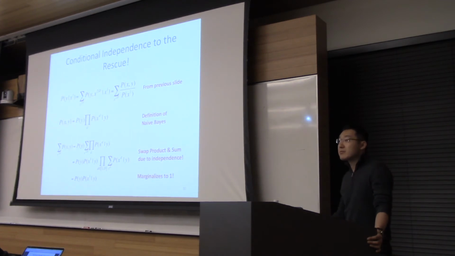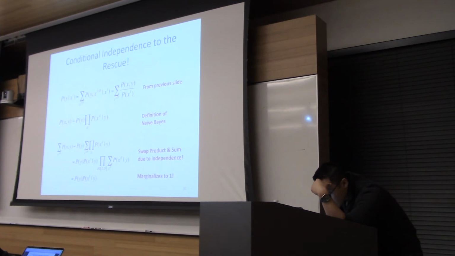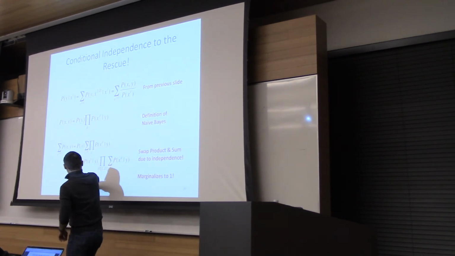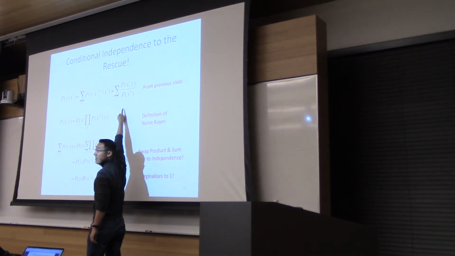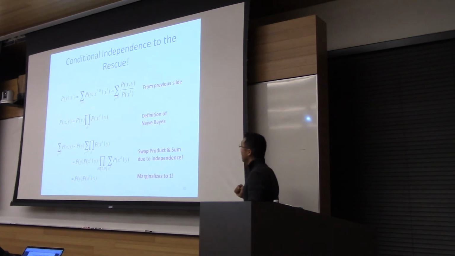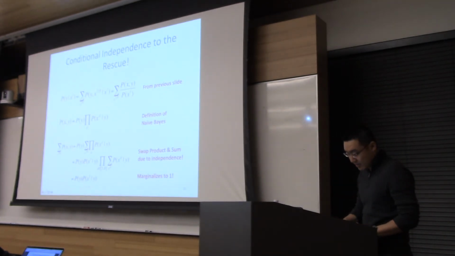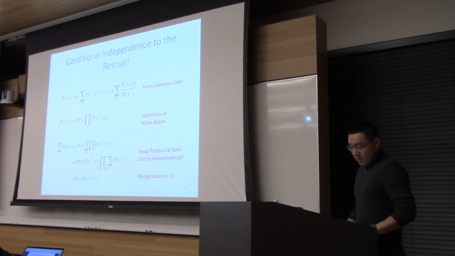Yes? What do we do with the probability of x1 in the denominator, going from the first line to the second line? Let me see. That is P of y given x1. No, hold on. Sorry. This is the numerator of this guy. So this is equal to this, which gets plugged into the numerator of this guy. For the purpose of this derivation, by definition you can go from the first to the last. Okay, all right.